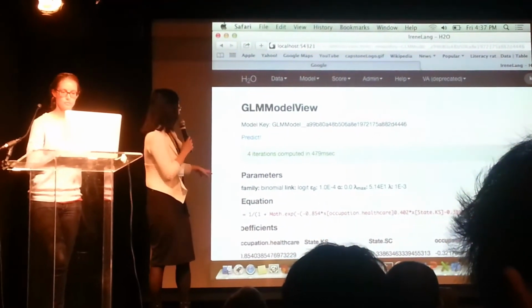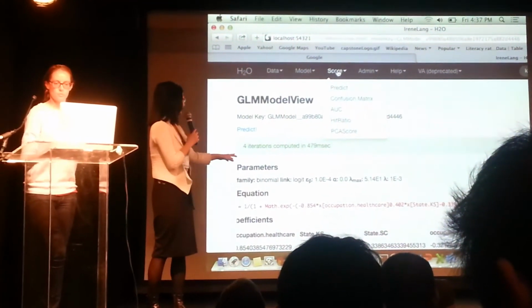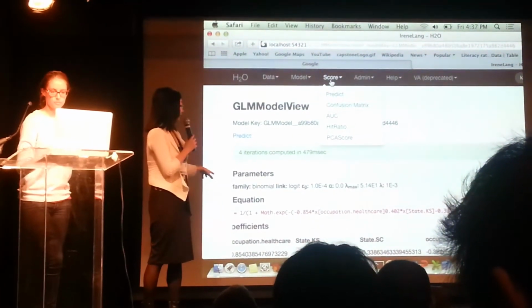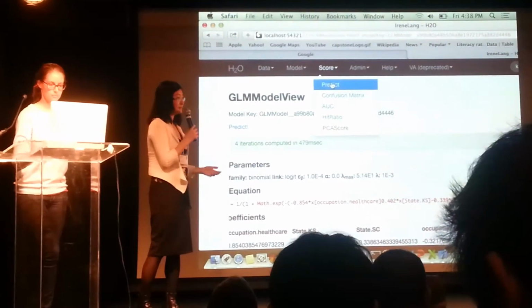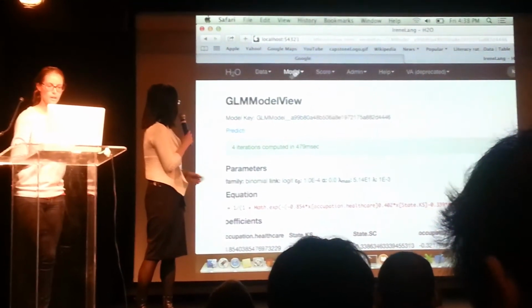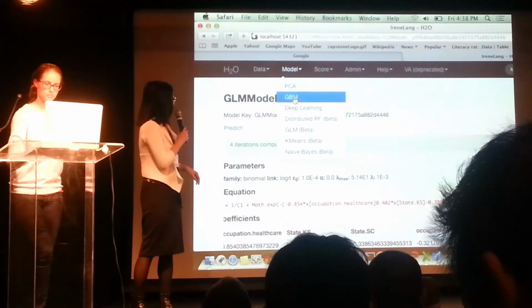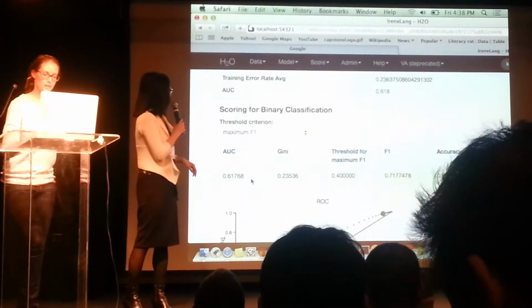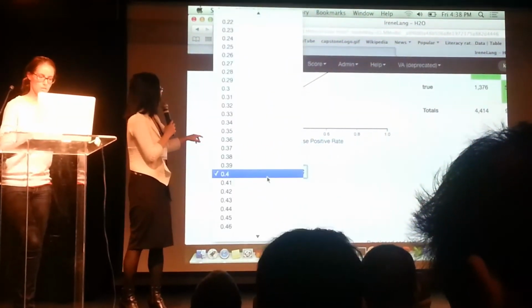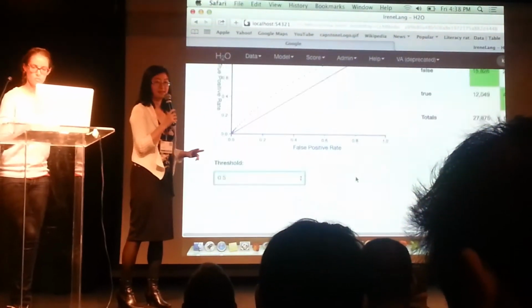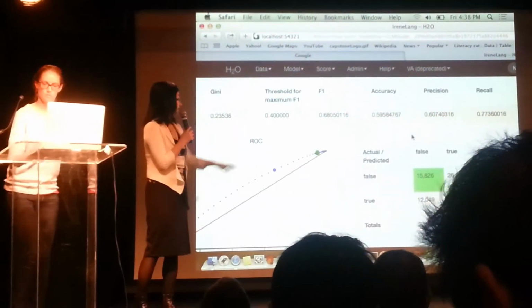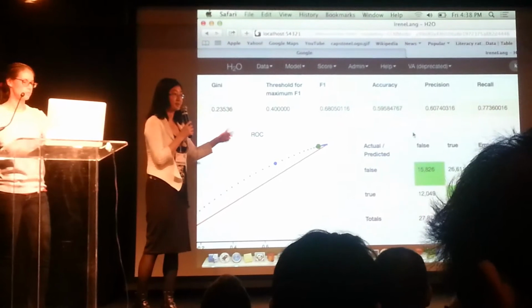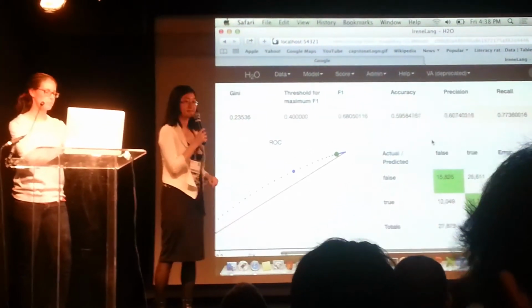So GLM is nice because you have these coefficients, so you can see how the location or occupation affects the polynomial log odds of this movie being rated highly, basically. And if we go down a little, we can see the confusion matrix. So here you see that it's really cool. We can change the threshold for deciding whether 0, 1 on our binomial, and it'll change the ROC curve here and change the confusion matrix. You can use this to sort of tune your parameters very easily.